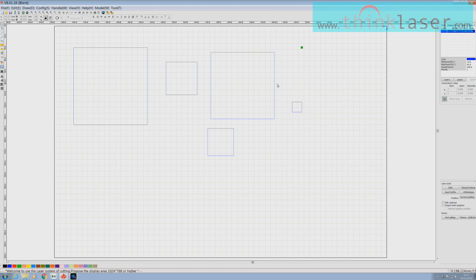Just remember the last one that was drawn, which is this very small one. So if I now put these all together in a single block marquee, we'll take a look at what happens when we start moving along these alignments. First of all, align left. Now that should be pretty straightforward.